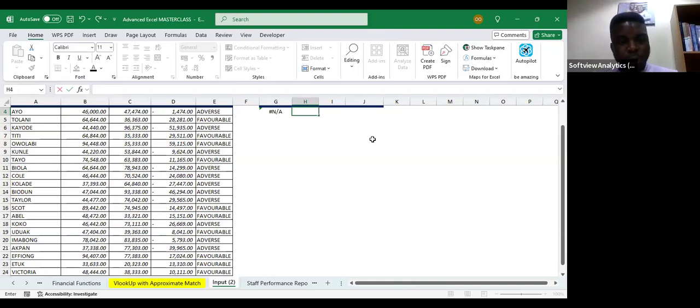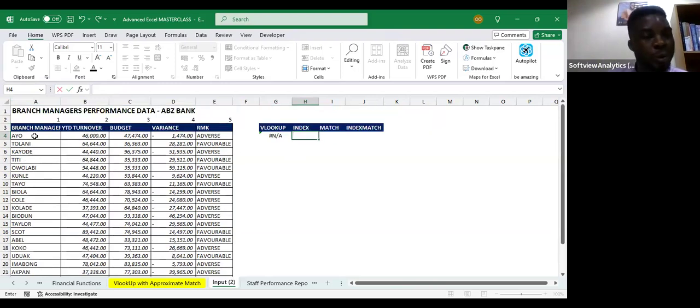Are you with me? I'm trying to let you see what the INDEX function stands for. In using INDEX, we are going to specify a particular position for Excel, and Excel will tell us the value in that position. This is what I mean. Let's say I don't know the value here. I can say it's IO, but let's just assume that I don't know that it is IO here, and I want Excel to tell me the name that is in this cell.